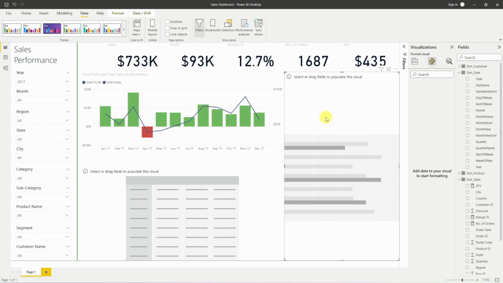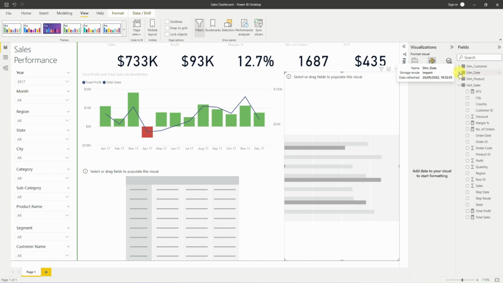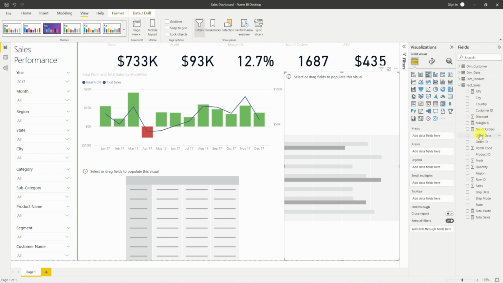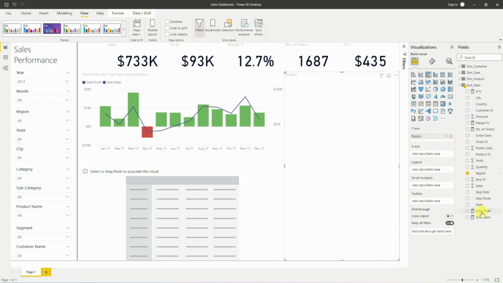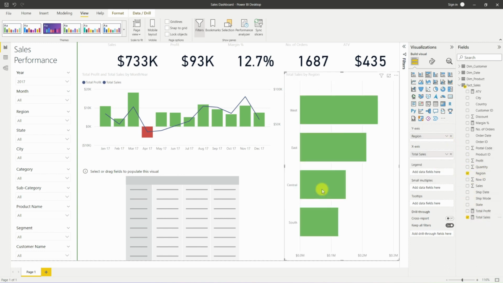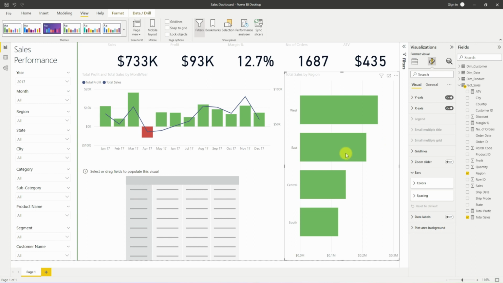So what we need now is to add data to this part here, and I think we should go with region. Well, that's just going to take up a lot of room. So if we dump that in, and then we want to do total sales, and we can see the total sales there. Now that's showing as green. Now we've got total profit there. So for the bar, we want to have total sales, and total sales is this bluey gray color. So we want to match that up.